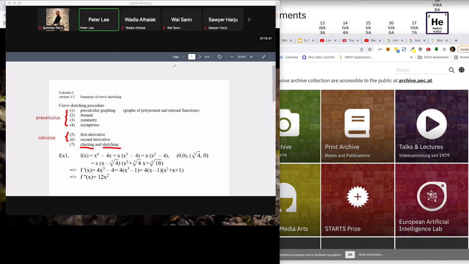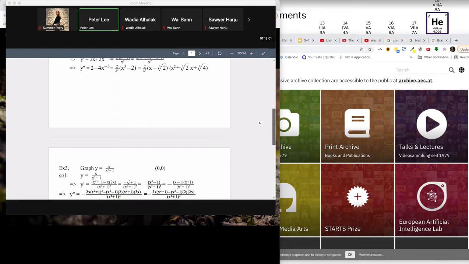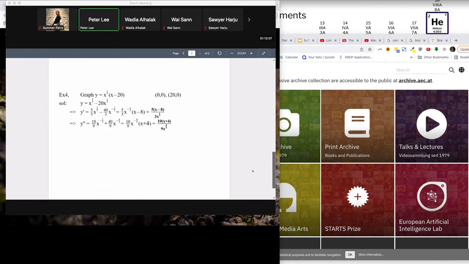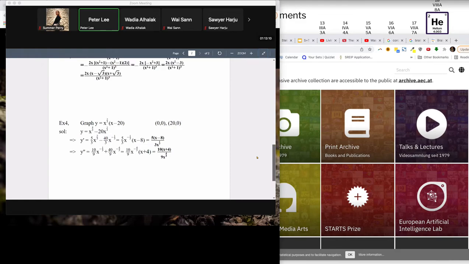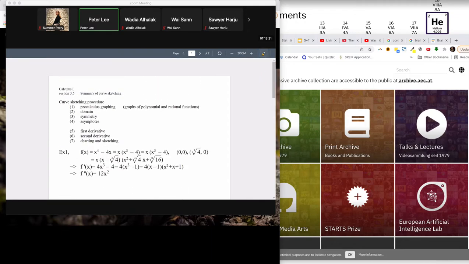Okay, is that clear? The solution graph does not include everything here, but on this slide, section 3.5, I've given you many more examples and many more problems. I've written down all the first and second derivatives for you. In example 3, I've done all the work towards the second derivative. In example 4, make sure that you use this as practice to check your solution, but don't just open up the file. If you do that, you'll be wasting time. You're not going to study anything. So please study with the file with no solution first.